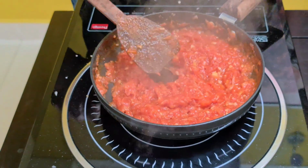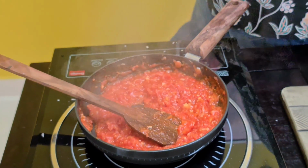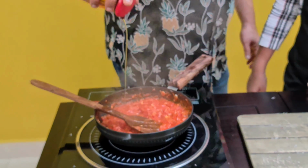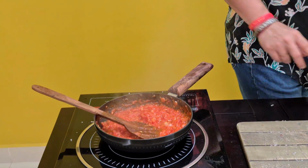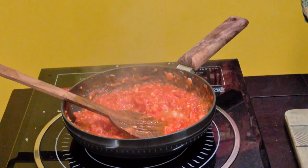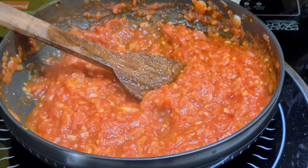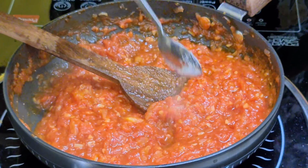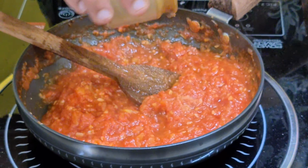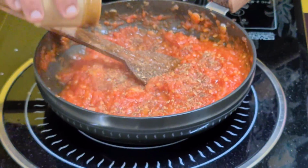After putting the tomato concassate, I have cooked this for about 10 minutes for the raw smell to go. Now, to give a glaze, I am going to add some olive oil on top. Along with that, we are going to add, what are we going to add? Salt. We are adding salt and some oregano and herb seasoning. This one we get ready made.